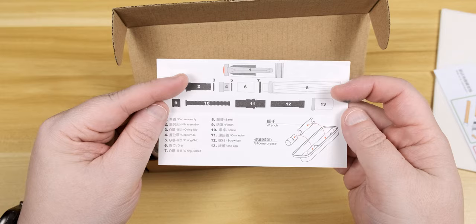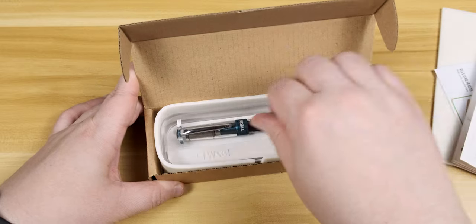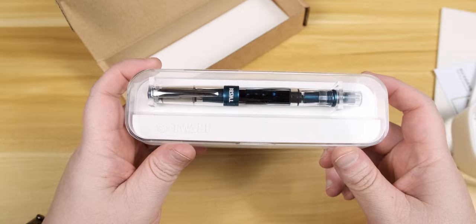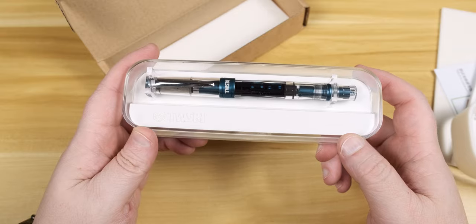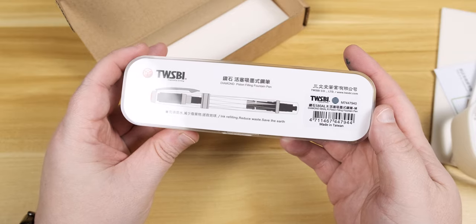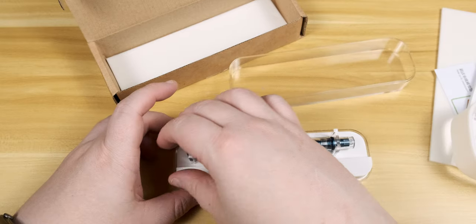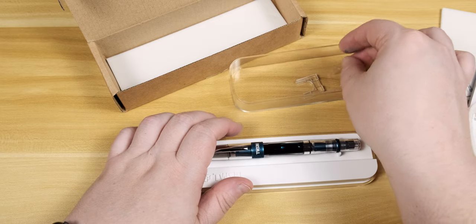We're here for the 580, so let's take a closer look. I do like how Twisbee does the inner packaging. True, it lacks the classic looks of a Sailor or Pilot inner box — it's clear acrylic and continues the trend of stamping information about the pen on the back. A lot of this is a repeat of what's in the papers, but it does provide an unobstructed view of the pen. From the top it has a pretty elegant feel, especially with these friction fit brackets holding the pen in place — definitely a step up from plastic bands.